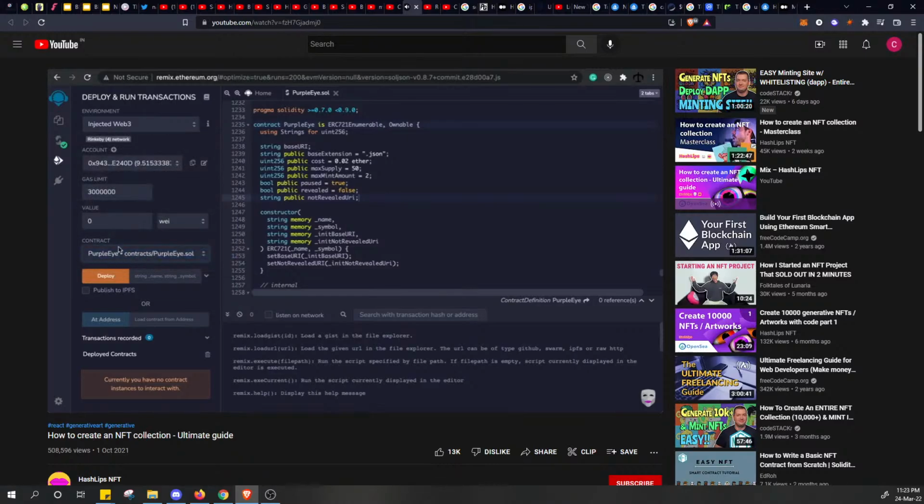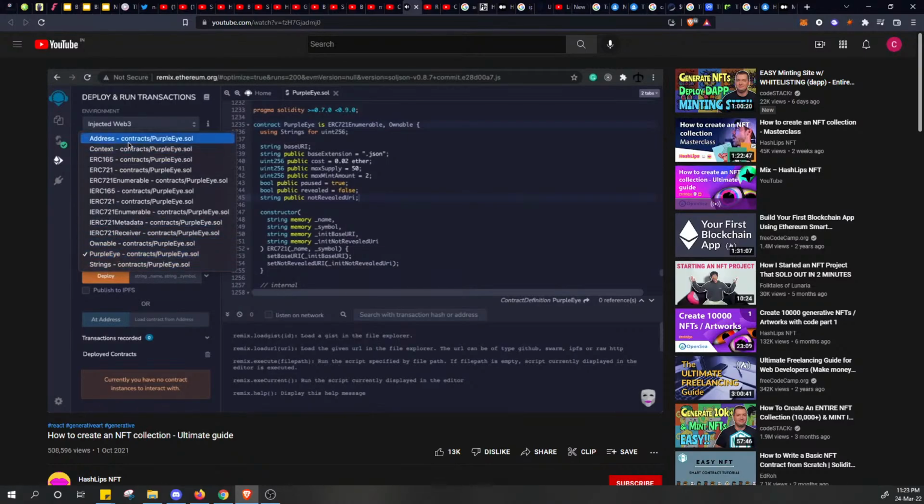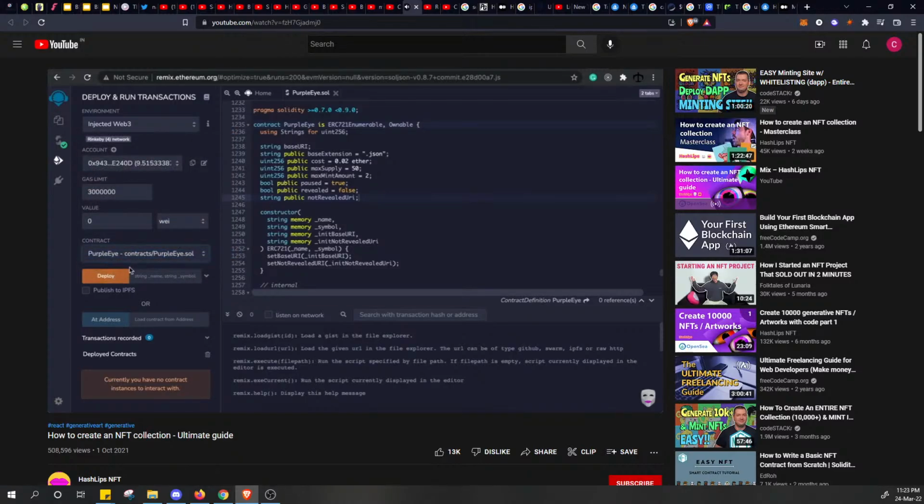So make sure that in this contract section, you have selected your smart contract. If you select anything else, you'll be deploying a different smart contract. These are all the dependencies that our one has. Once you have done that, you'll see there's a deploy section where we now have to fill in a bunch of details for us to deploy this.